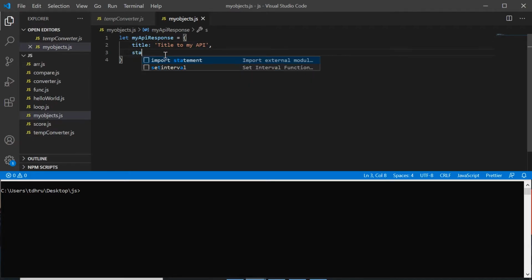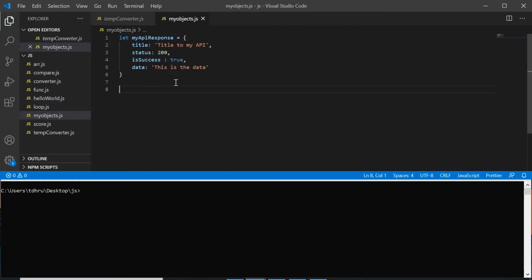So let's say there comes a status in the API. We can give an integer also, like this. In our object we can give a string, we can give an integer, we can give a boolean. I'll show you how to give a boolean. Then, remember, comma, and then we'll have a flag. Let's say it comes with a flag, isSuccess. I give a colon, and then let's say a boolean true, again a comma, and let's say there's data to the API, and the string is "this is the data". So that's it. That's how we declare our object.